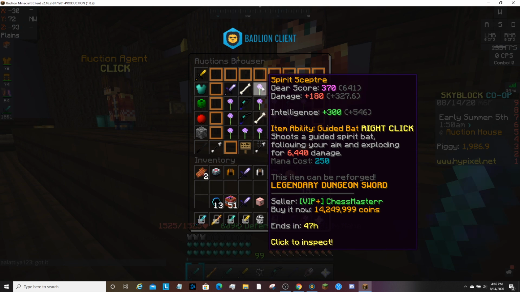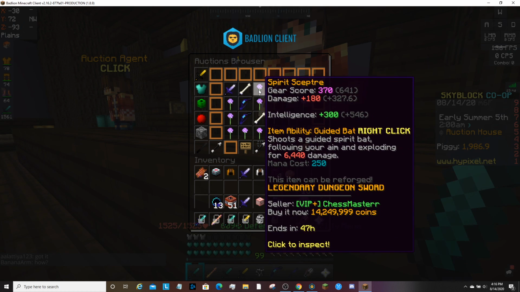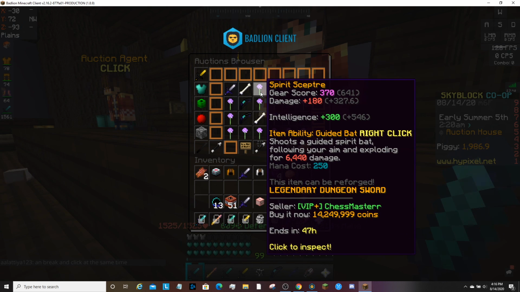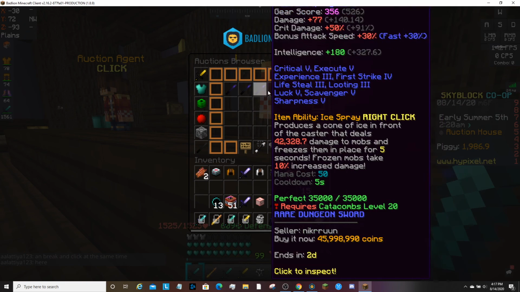So this is the lowest of the high-tier weapons. It is very, very good, a lot better than the Bonzo Staff. However, it does cost a lot more mana, which, I don't know, it's okay, but it's not the best. I don't like the mana cost that much. Another weapon is the Ice Spray Wand.